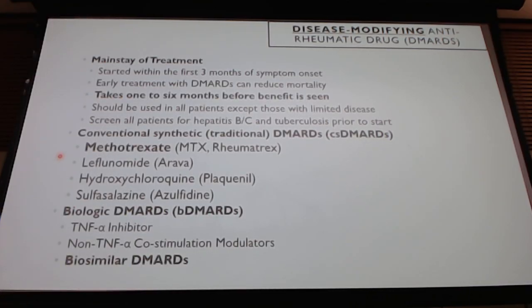That doesn't mean we're going to move straight to our biologics. Most of the time we're going to have them on a conventional synthetic, or what we will call our traditional DMARD. These are oral medications, and we have methotrexate, leflunomide, hydroxychloroquine, and sulfasalazine. These are our options. Most of the time we will use our top 2 that are up there. Because again, remember, by the time we hit triple therapy, we don't see that it's as effective, so sometimes we'll say, I have them on these 2 meds, maybe I'll add on a biologic, okay? Or I have these 2 meds, let me switch to a biologic and just keep them on that methotrexate.